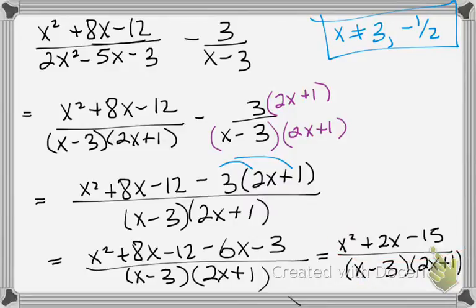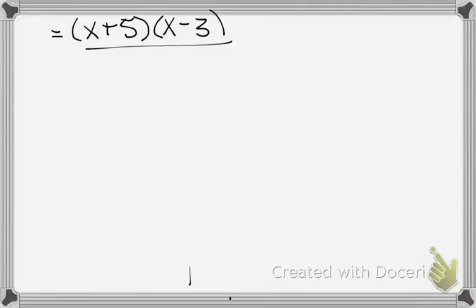So are there two things that multiply to negative 15 and add to 2? Okay, the answer for this would be yes. Positive 5 and negative 3 fit that condition. So we'll continue on the next page here. Positive 5, so x plus 5, and negative 3. And we had x minus 3 and 2x plus 1.